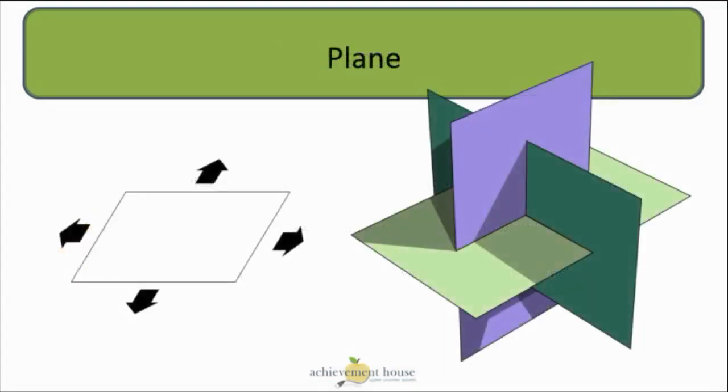Here are some examples of planes. If I show you over here on the right. These are three different planes together. A plane is just a flat, two-dimensional surface. So it goes infinitely in this direction along this axis here. And infinitely in both directions this way as well. So think of the coordinate plane as an example of a two-dimensional plane.